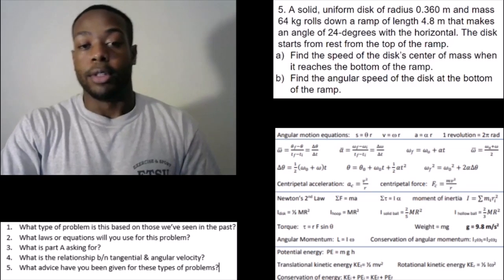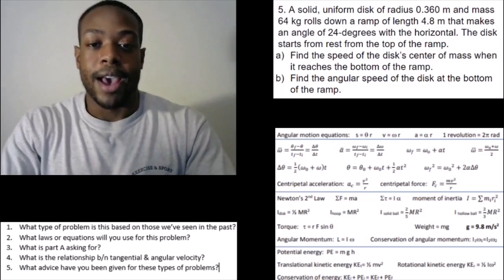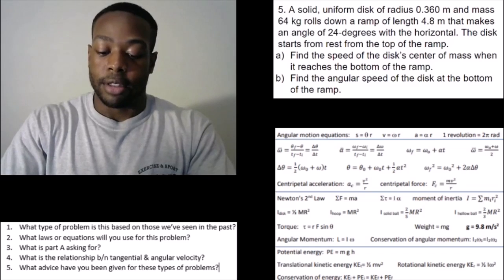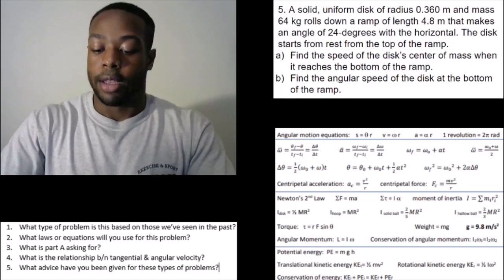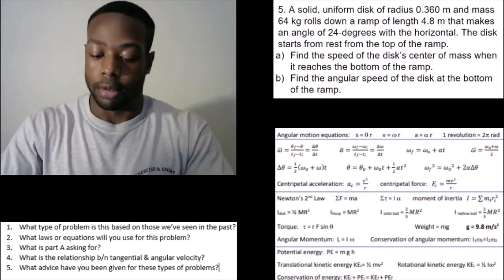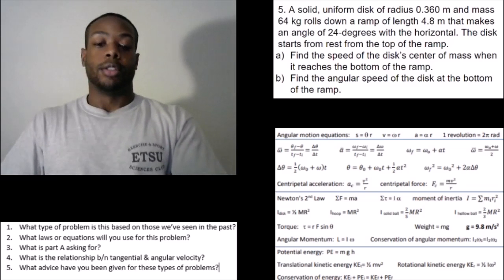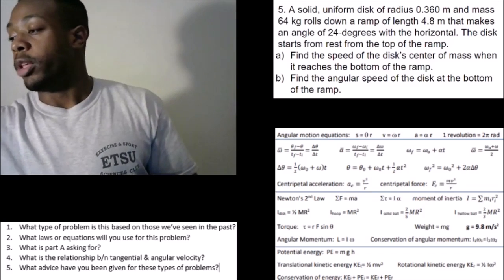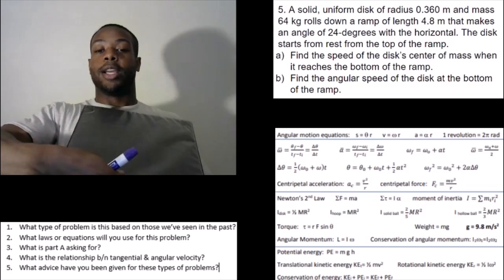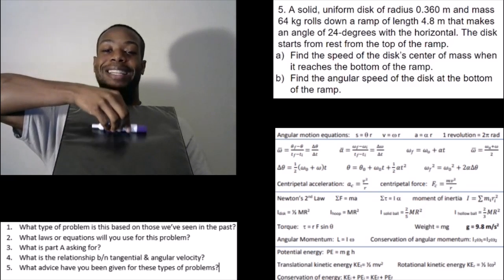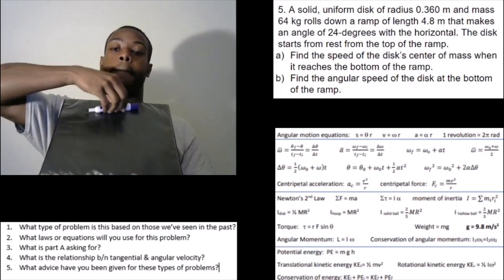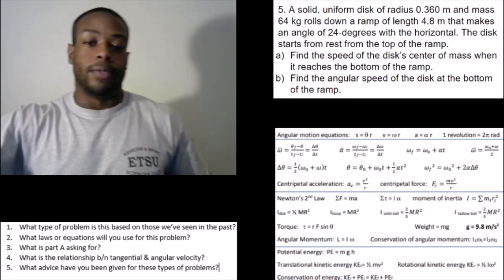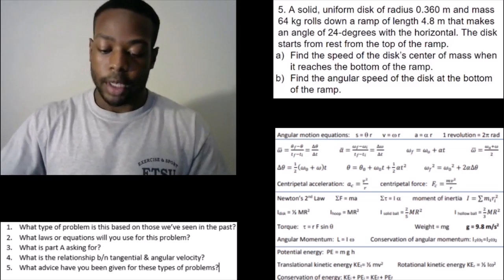As the disk rolls down, we're going to have kinetic energy, right? So we have kinetic energy translationally and rotational kinetic energy as well. So here's what I've written, and that's what we're going to focus on. And the idea there is that we're normally using translational kinetic energy. So imagine we have the ramp and it just slides down, no rotation. But in real life, we're going to rotate a little bit. So very different. So we're going to have both.